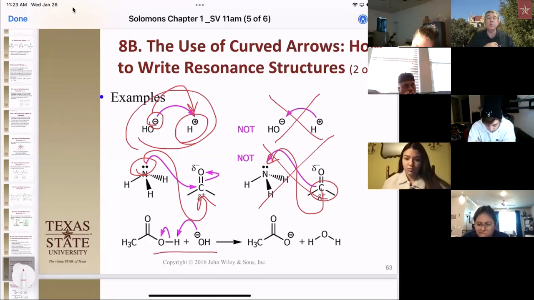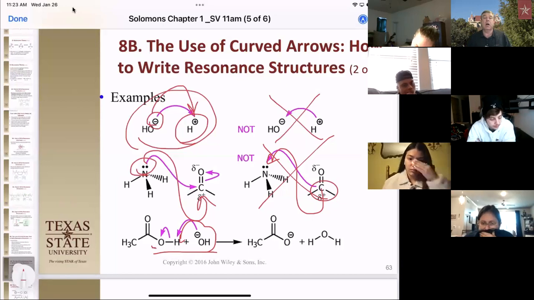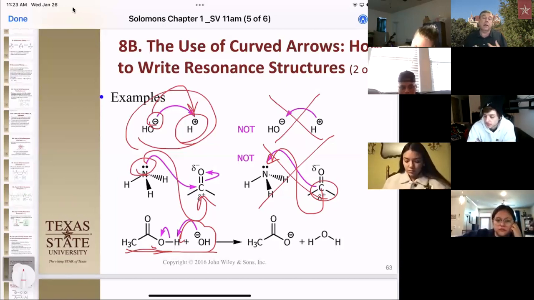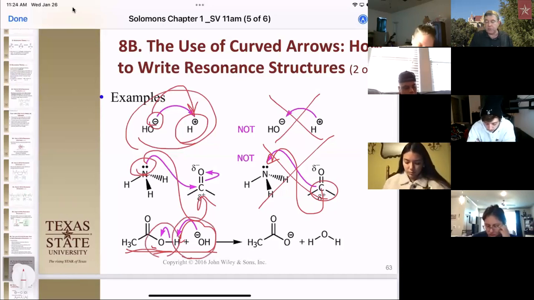Now here we have two movements of electrons. We have the electrons from the OH moving to form a new bond with the hydrogen, and the electrons in the bond with the hydrogen forming a negative charge on our other compound here. Notice we have a net negative charge across that entire equation, so it's not bad, but two sets of electrons had to move to get to this side of the reaction. Okay, do we see that two barbed arrows move electrons from where they are to where they're forming the new bond?